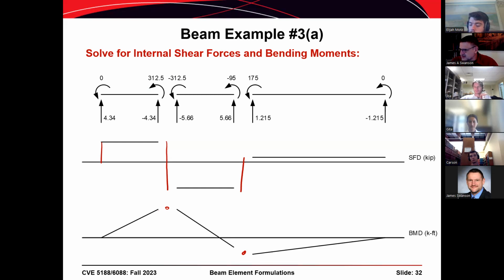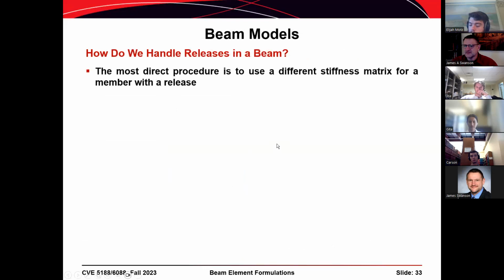So when we look at the beam element formulation, though, we have to accommodate pins from time to time. And if you go and look at SAP 2000 or Visual Analysis, you have to also consider axial releases or shear releases as well, or torsion releases too, if it's a three-dimensional frame. But in our beam element formulation, we're only going to consider hinges. So that's the one that's most commonly used. So I feel good about just keeping it to that.